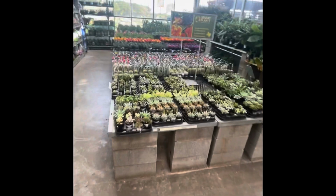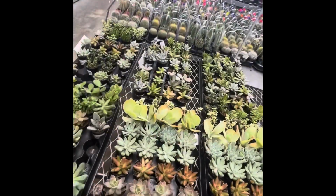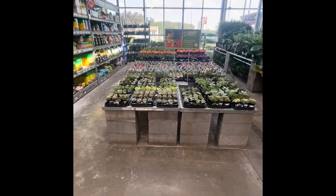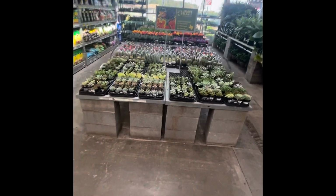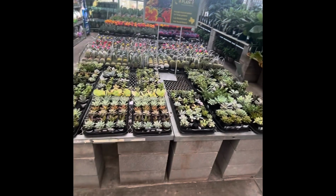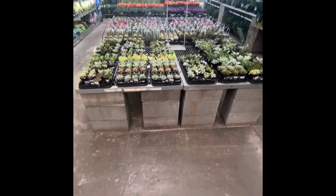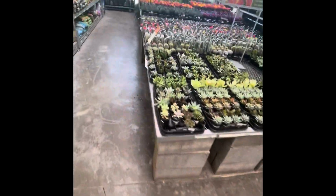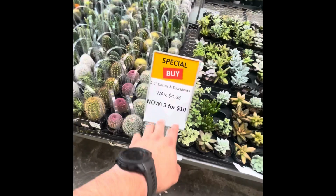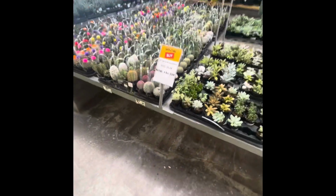Now moving over to the cactus and houseplant area. This is going to be a greenhouse enclosure. So greenhouse, as you can tell, here's a cactus succulents. First AP shows we flatted. You want to make sure this is always in stock, so always spot check your inventories weekly if you can, because we have cactus on special buy, 3 for $10 or $4.68 each.